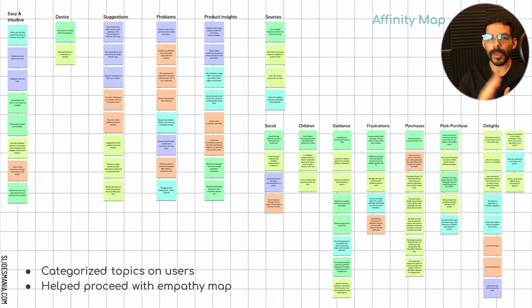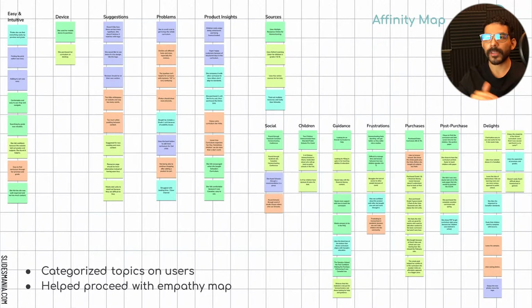The titles are at the top. So, easy and intuitive: a lot of users did find it easy to check out throughout the process, but some did struggle throughout the process. So there could actually be a better, more convenient way to set up the shop and ways for users to navigate a lot more easily.